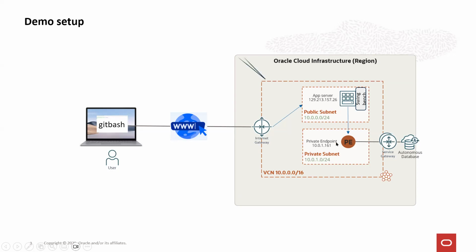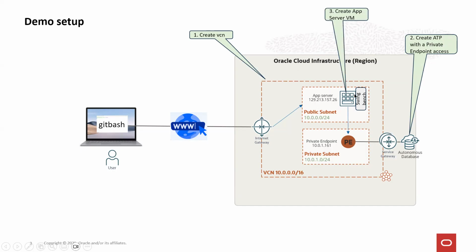So here are the steps. Step number 1: create a VCN. Step number 2: create an autonomous transaction processing database using this VCN, to secure it using this private endpoint. The third thing is create a Linux VM, and when you create this Linux VM, make sure that you use a developer image because that comes with SQL Plus, which we are going to use later. The next thing is define an ingress rule. To access this autonomous database, you need to allow SQLnet traffic on port 1522, so there's going to be an ingress rule on this subnet.